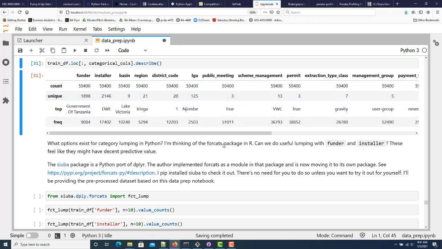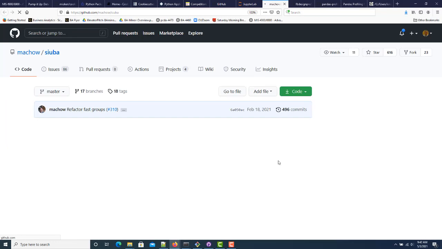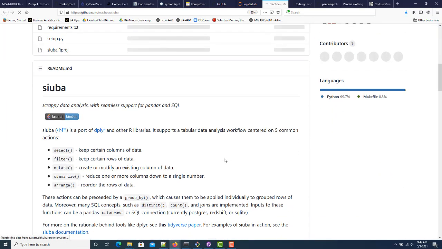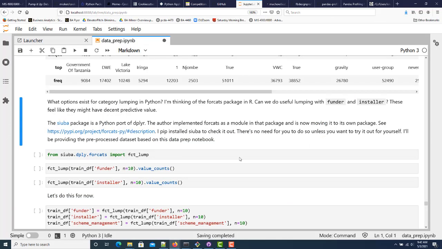It turns out that there's a package in Python called, I'm not sure I'm saying this right, Siuba, and it's essentially a port of dplyr to Python. I haven't played around a ton with it, but this same author also had forcats functionality in there, and he or she is in the process of moving it to its own package, but right now it still lives inside there.